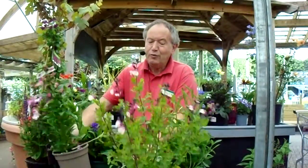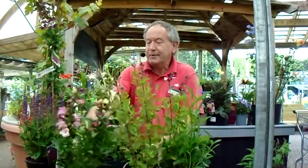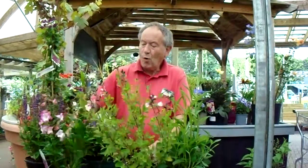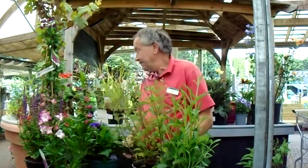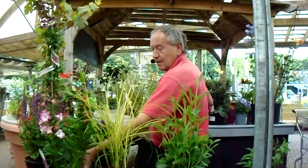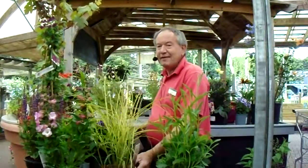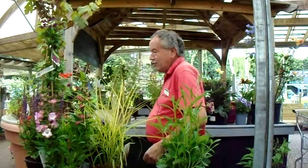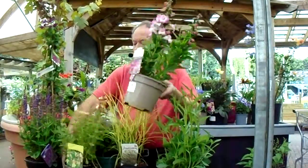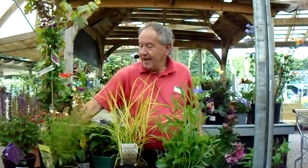So things like if you went for these salvias and this penstemon. Penstemon, there's some 250 different types of species that originate from America. So you think, oh, America, you think prairies, and then you can add grasses to it. But I'm thinking, shall I go for a pink theme, or shall I go for a more sort of yellowy blue theme? So I'm going to go for a more blue-yellow, and salvias.